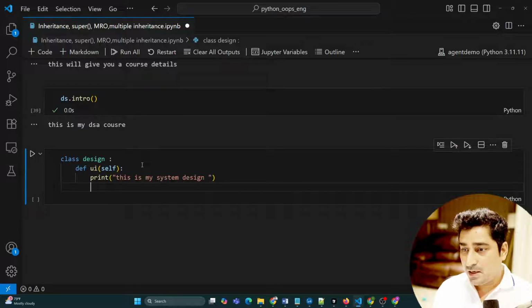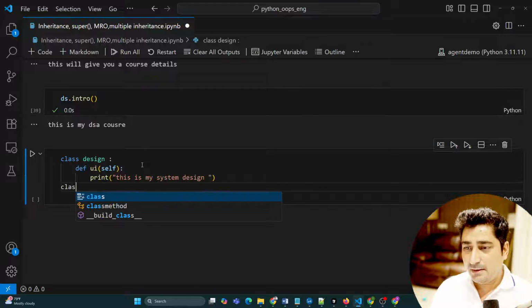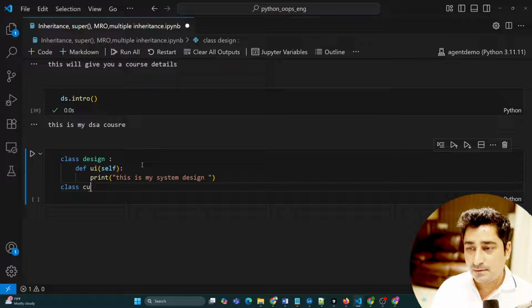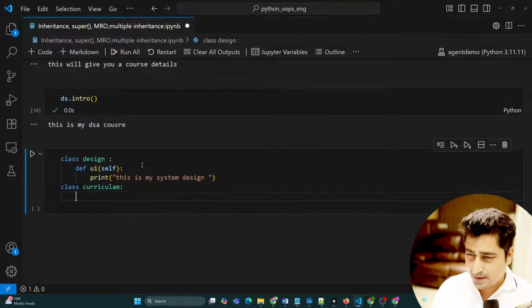Okay, fine. So this is one of the classes that I have created. Then I'm going to create a separate independent class, curriculum, let's suppose. And it is not going to inherit from anyone. So again, it's an independent class.